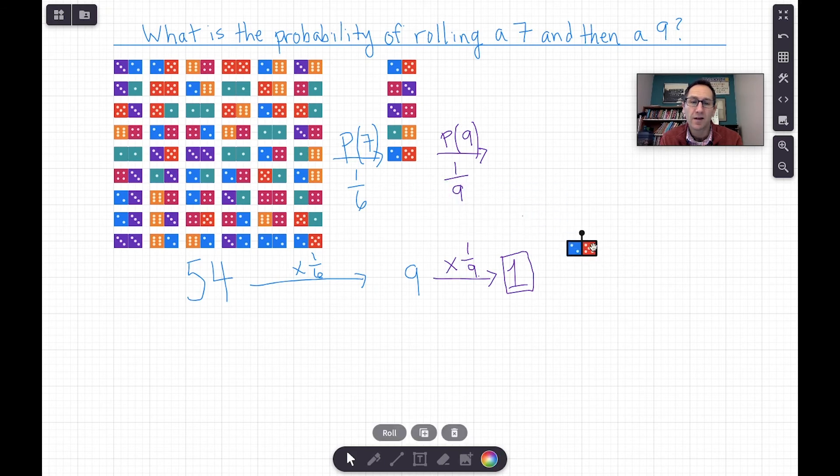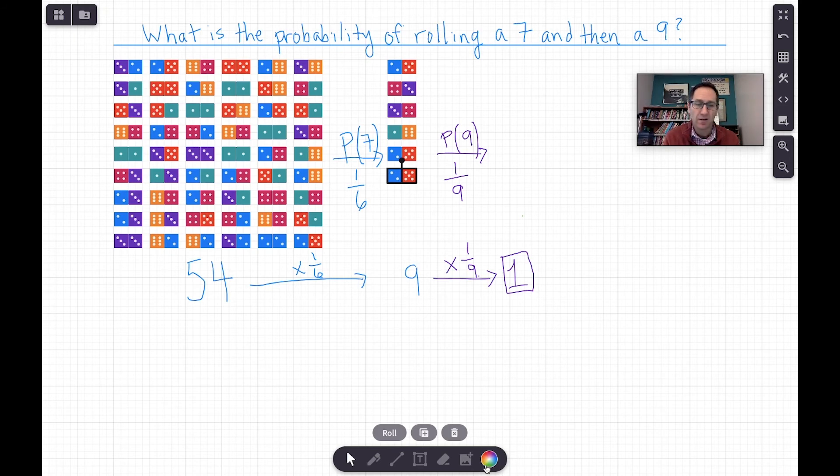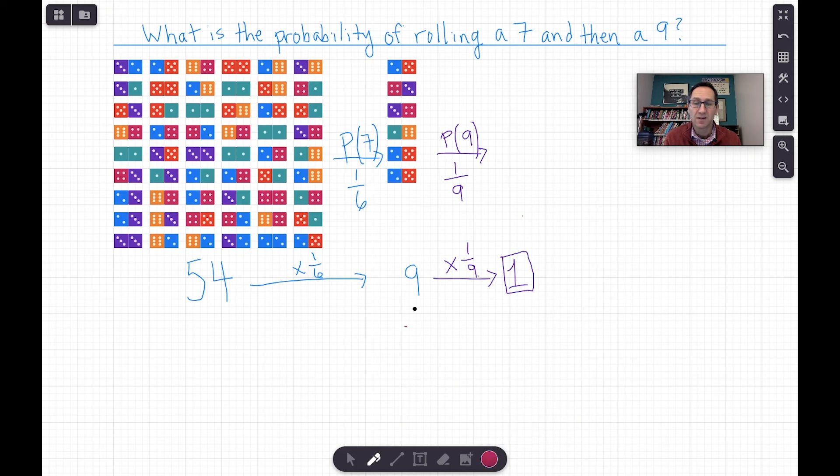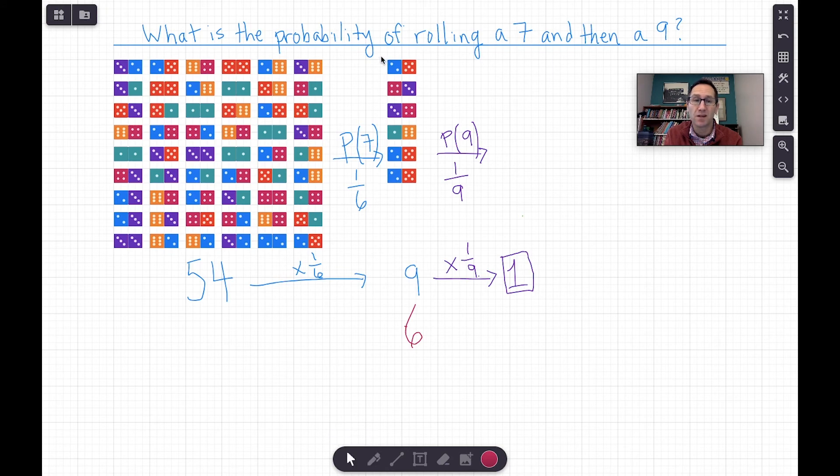All right. So I got six sevens. Right. So my actual here was six instead of nine. I can label that on the screen, maybe in a different color. Students would be doing this on theirs as well. Right. So we got six instead of nine. And that's okay. Right. Some students might get exactly nine. Some might get more. Some might get less. And then you can roll all these and see how many of those become a nine.